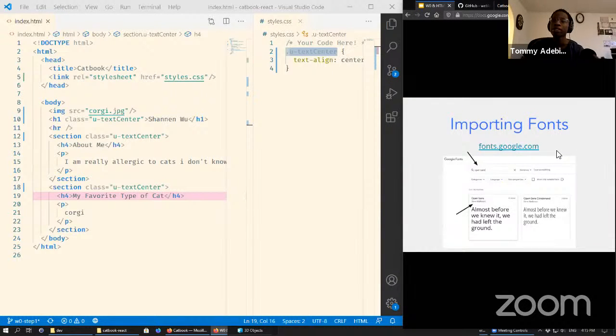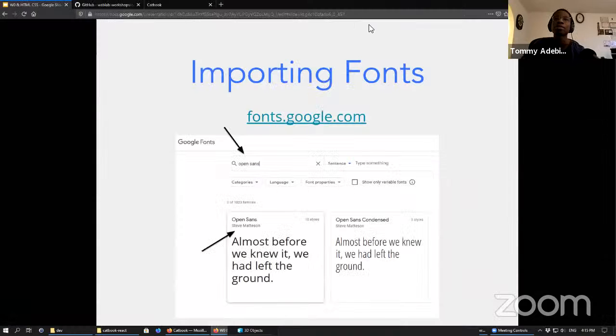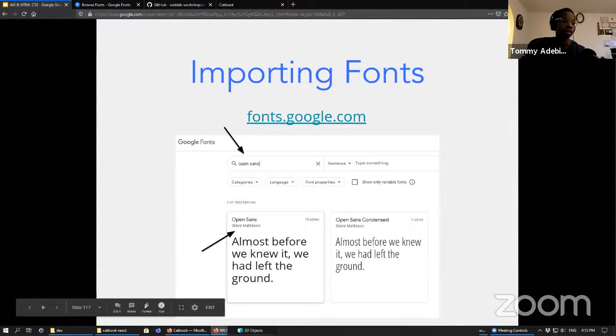So we're going to go to fonts.google.com. I'm going to make this full screen and open it in a new tab real quick. I'll type it in the chat.